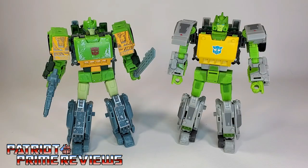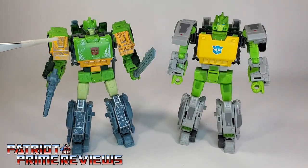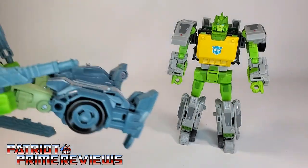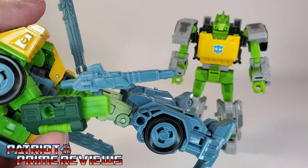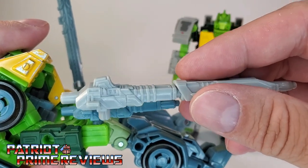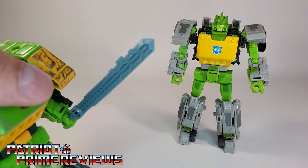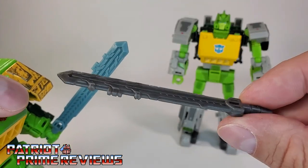So now let's go ahead and take a closer look at these two together. As you can see, there is a lot of differences in the coloring of these figures. You've got a green chest on Siege, yellow chest on Wreck and Rule, the yellow shoulders, the gray shoulders, so on and so forth. And there's also some color differences in the weapons. If you look at Siege Springer's pistol, it's kind of a blue-gray, where the Wreck and Rule pistol is a light gray.